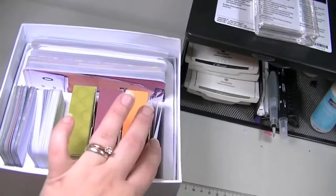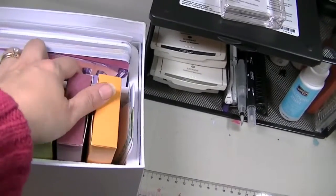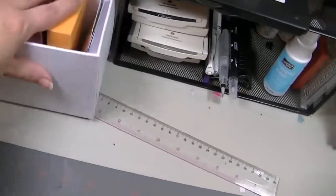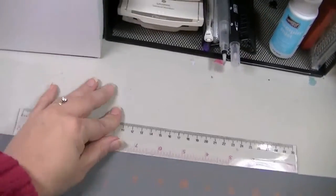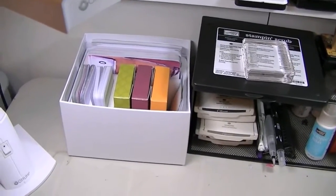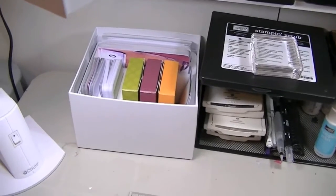So I just put anything in this box here that I think I might use in Project Life, including sometimes pictures. I keep my 4x6 pictures in here as well, and there's one right there. Sometimes I have what I consider stock photos, which are photos that could go in any week around this same season.